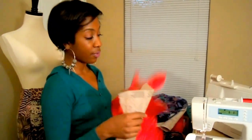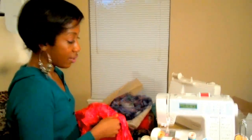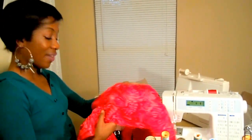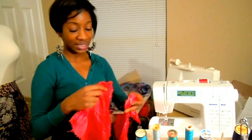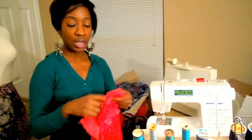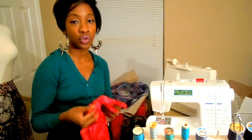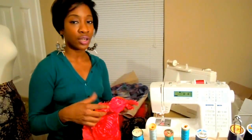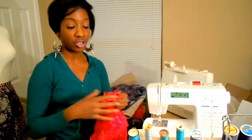As I talked about before, I'm going to use my Eudora Pro sewing machine. It's already ready to go. It has a thread and a bobbin. And I pretty much went ahead and pre-did all the reading and knowing what I need to sew, how many seam allowances I need and so forth. So any questions that you have, feel free to check out YouTube tutorials if you're a beginner as far as sewing machine logic.